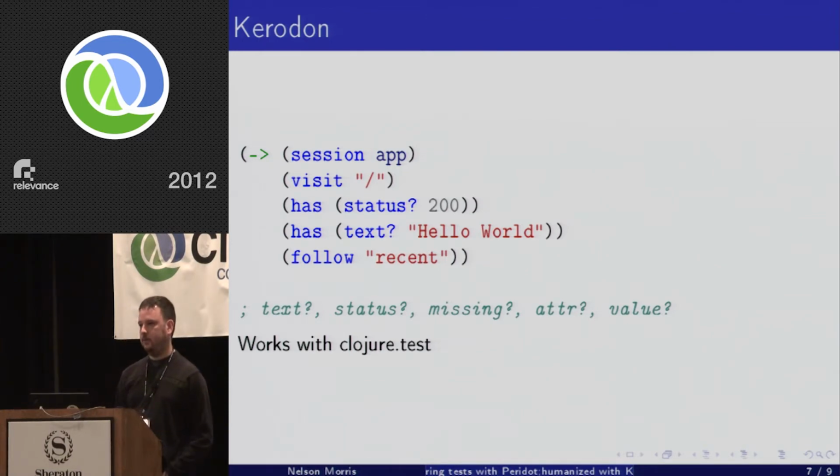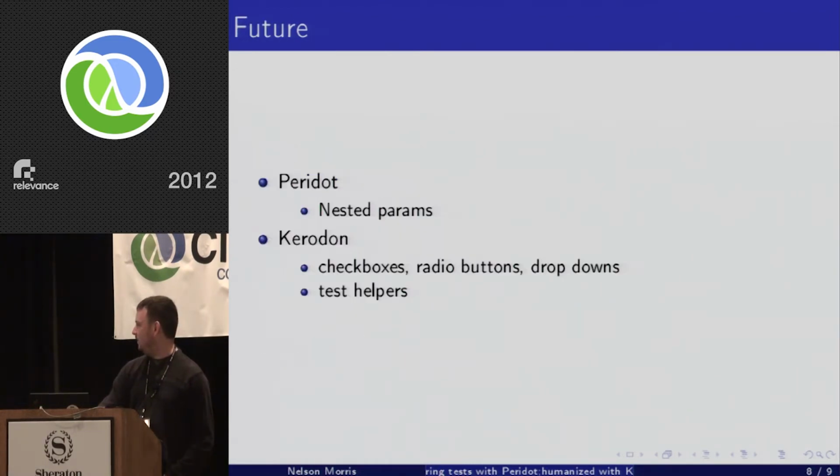I don't have anything for Expectations or Midje, as I do not particularly use those ones yet. In the future, there are still some additions that need to be made. Peridot, for example, doesn't really support nested parameters. So it would be nice to have those go in, where if you have the wrap-nested-params middleware, it can keep those in line as you would expect. That might end up being better off in ring-mock, so when I get to that, it might end up being a patch in that direction.